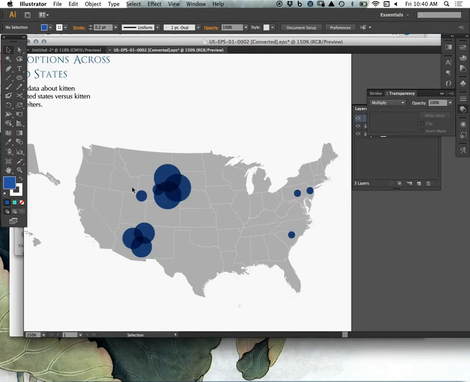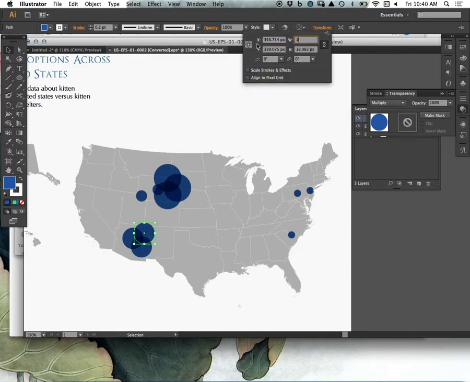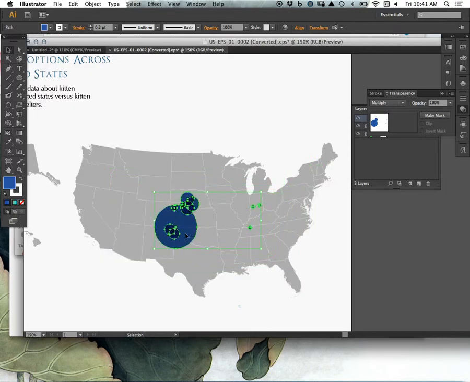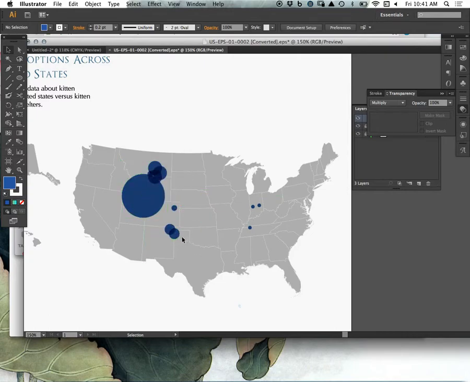But what's nice is it just starts to look really elegant on the map when you do it like this. You have an easy way to add your data in by changing the sizes of the circles. So if you don't have percentage data, you could do this and use the size. So if there was 78 or 155, you could easily just click this, transform, tell it to be 155 pixels, and it will make it really big. So that's a lot bigger than maybe you want. If you find after you've done that they just feel too big, you want them to be smaller, just scale them all together. They'll maintain the difference in their size when you scale them down. So then you could kind of play with the data. Maybe that's how it looks.